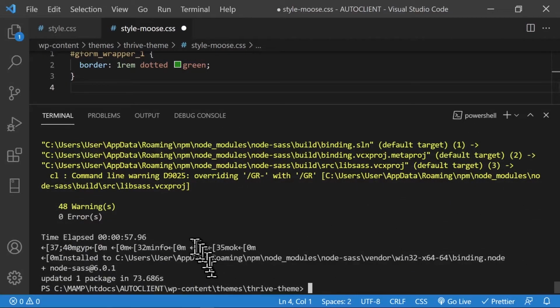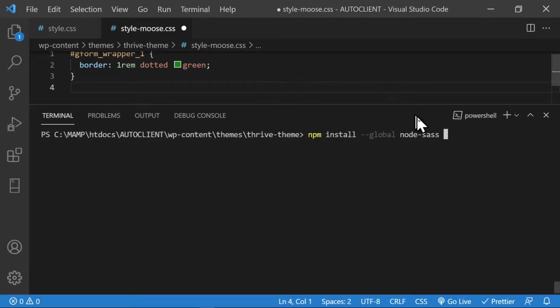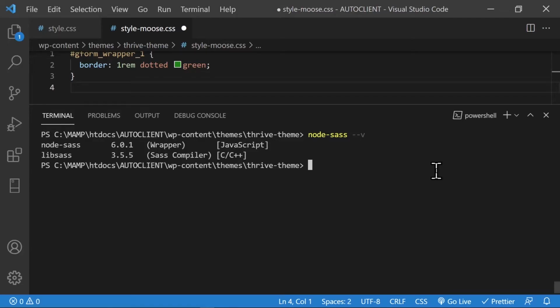All right, it took a while, but finally it got installed. So now we have Node Sass in our system. When you write this command, please make sure you have this --global installed, otherwise the paths are not going to be set right. So now that we have Node Sass in our system, let's test it. All right, look, it has version 6.0 installed, so we are good to go. Let's move to the next steps.